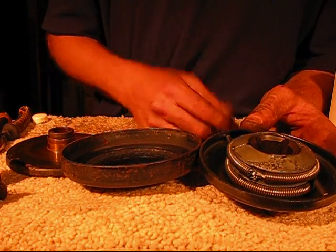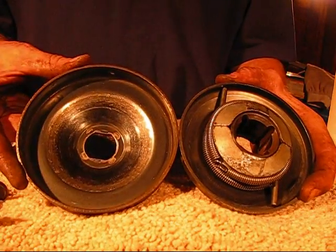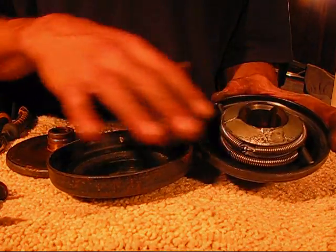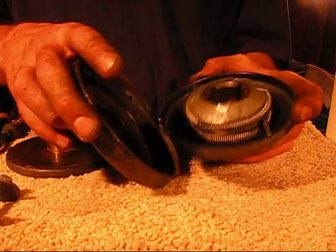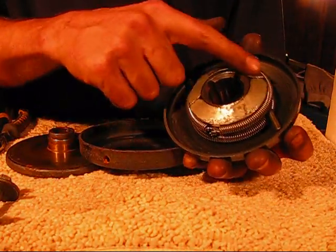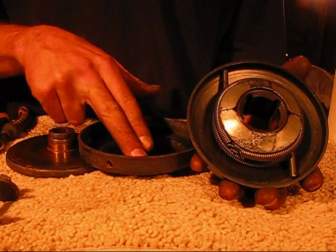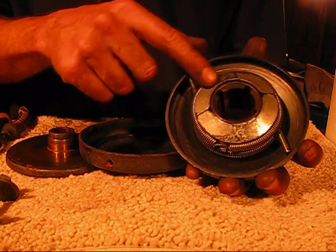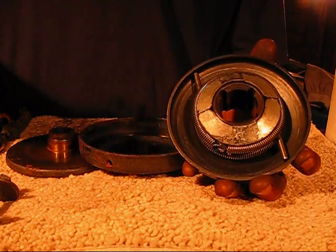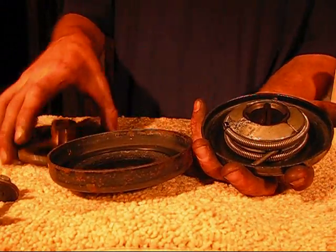I normally don't tell people specific things on what I do, but that is one thing I will tell you not to ever do — never drip oil inside of here to try to get these things to work better, because you'll just end up messing it all up. These weights are losing nickel coating, and I'm going to need to get some new ones. That nickel stuff is what helps them slide on the inside, and when it gets lost these don't work as smoothly as when they're brand new. They'll still work, but they're just not nice and smooth.